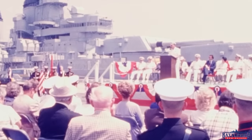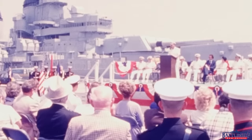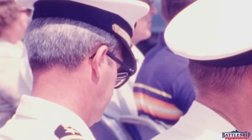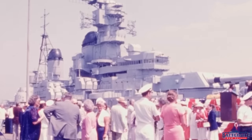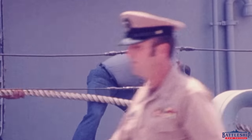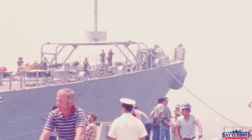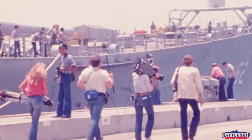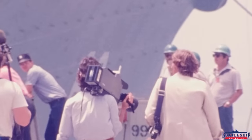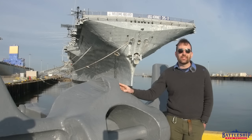When the Iowas were reactivated in the 1980s, it was first looked at home porting them in four different places to spread them out. However, at the end of the day, it simply proved easier to home port the East Coast battleships in Norfolk and the West Coast battleships in Long Beach. These locations become Navy towns with huge amounts of government spending being localized to those areas. And when the government pulls out of these places, they become massively economically depressed. And many of those former Navy towns are still like that today.